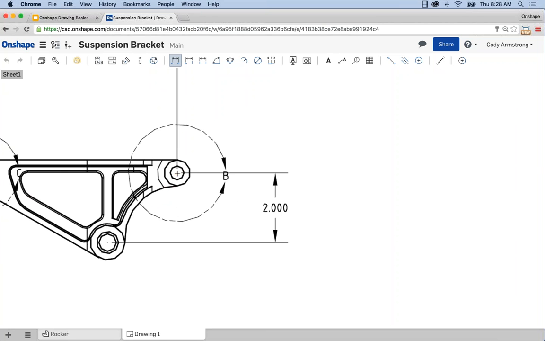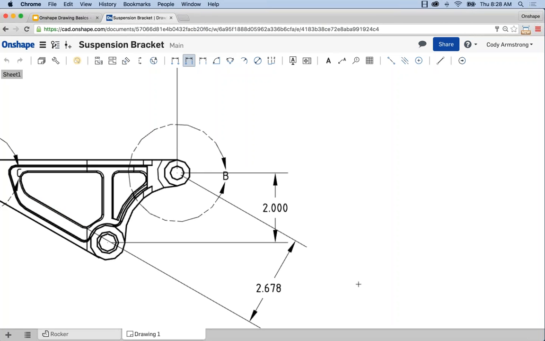If I select the point, and if I select the edge, you are not, at least in this case, going to get a dimension that's parallel with that edge, right? You get a number of different orientations, vertical, horizontal, even in an angle here, but you're not getting one parallel to the edge of the model. And this is an example where a point line dimension comes into play.